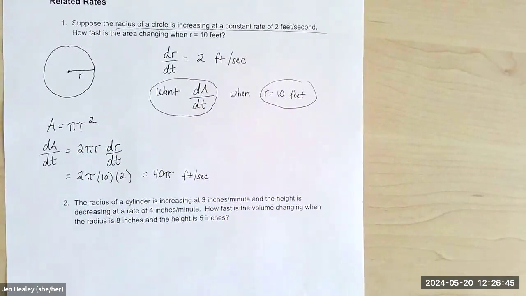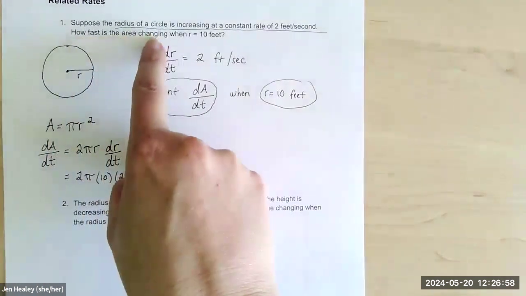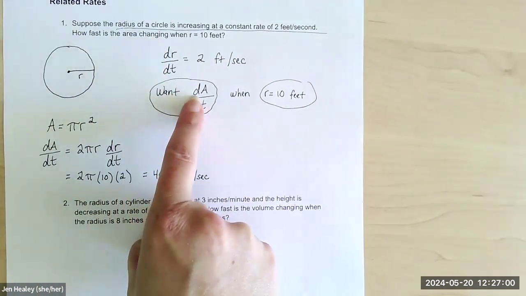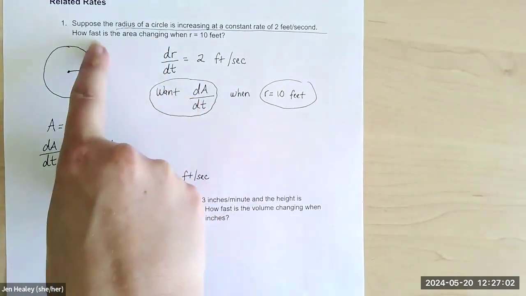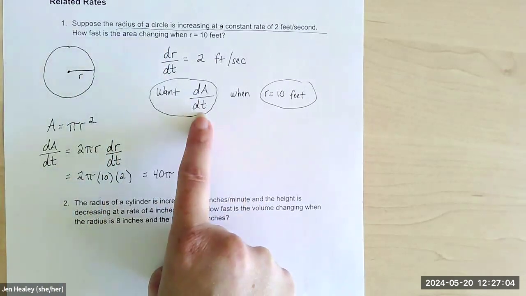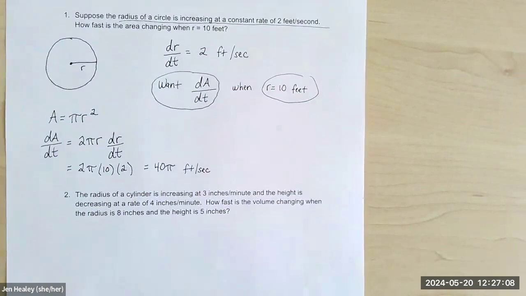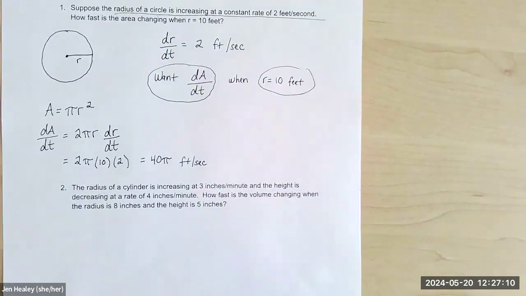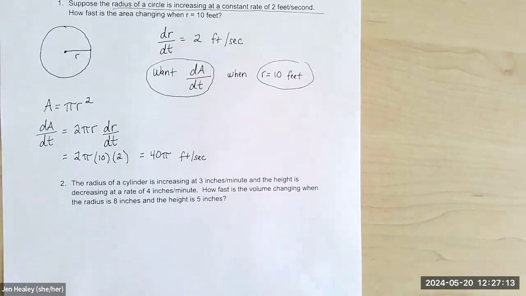How did we know to do the derivative with respect to time and all of that? Well, it had to do with it being a rate. As soon as I know that it's a rate, I know time is the other variable we're talking about. And it specifically said how fast is the area changing. That's why I wrote dA. So dA came from them saying area. dt came from them saying it was a rate. So I know that's weird when you first see it. So we got another one.